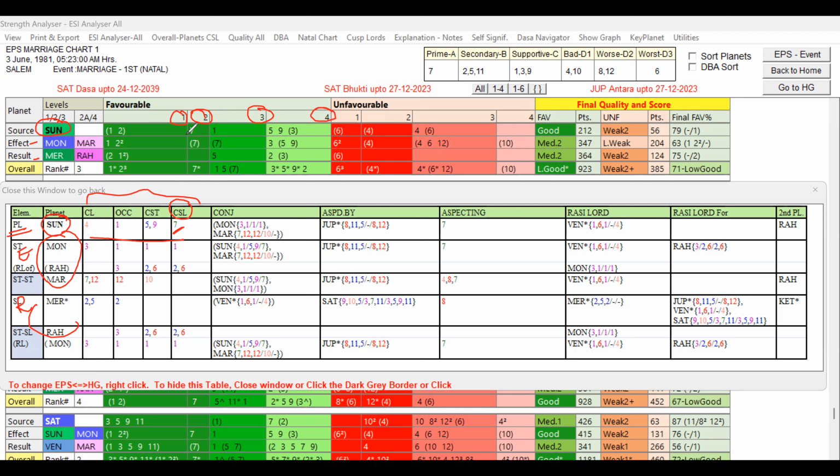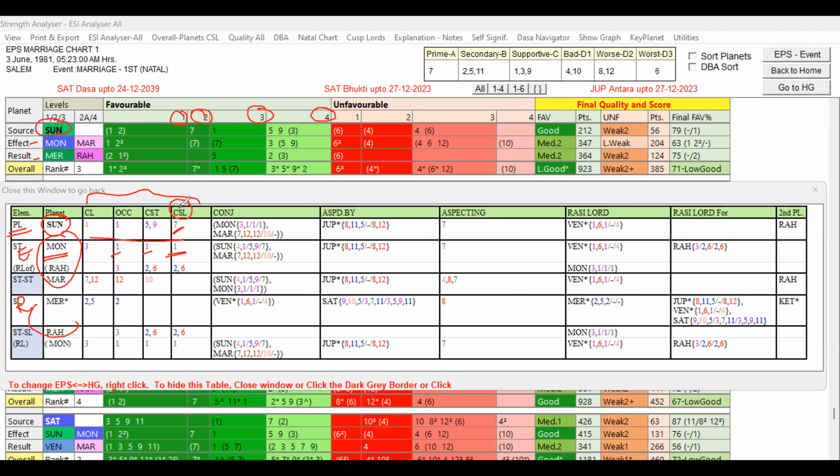What is first rank? If a house is there in CSL and also in CL, OCC, or CST, that will be shown under the first rank. For example, you can see it's not sun, moon. Moon is having first cuspal sublord and also OCC and CST. It is having the same house.